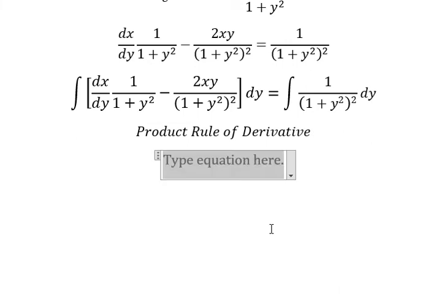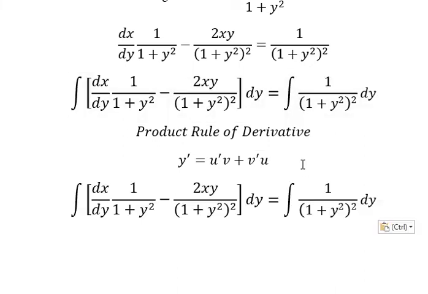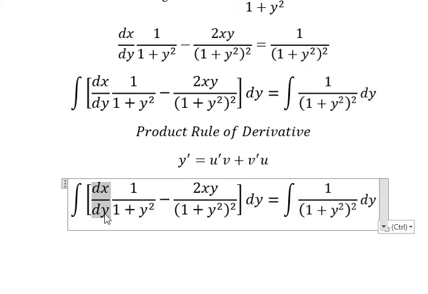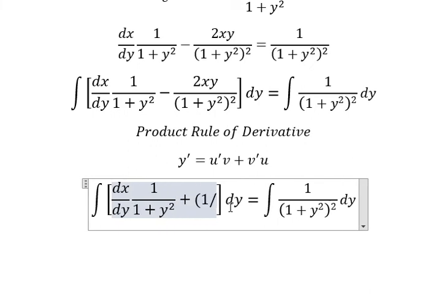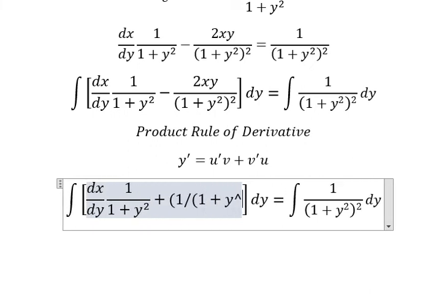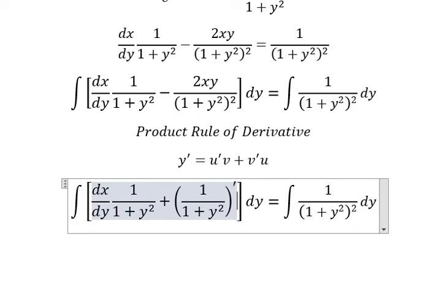So we apply the product rule of derivative. So we have first derivative of y equals to first derivative of u multiplied by v, and we have first derivative of v multiplied by u. So this is about first derivative of u multiplied by v. This one is about first derivative of v multiplied by u.